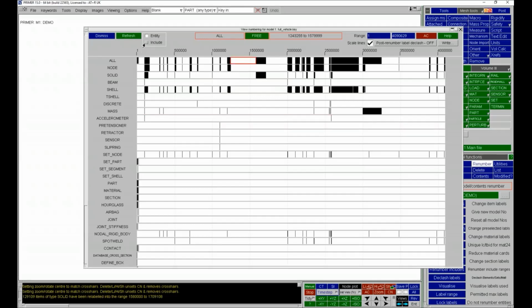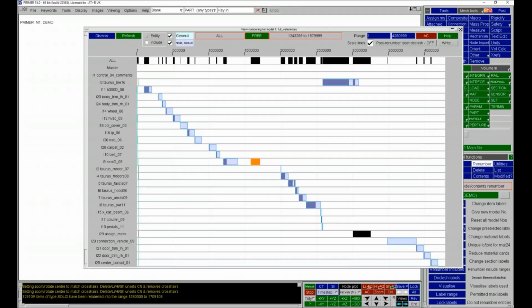And there's another mode you can view this in when thinking about include files. If I switch from entity mode to include mode, now down the left-hand side, I've got all the include files. And I've got the labels that are currently being used in these include files. This is a useful way for visualizing what labels you have and where they exist within all the different include files. And if you have numbering ranges set, these appear as these sort of blue transparent blocks.